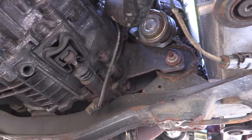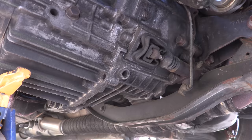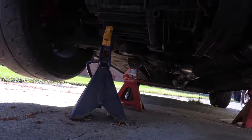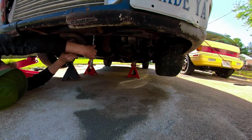Man, I'm so grateful that Jamie made solid roll stopper mounts, or else I wouldn't even have an engine right now. I need to move the whole engine forward and down at least a half inch, and now's a good time to have an extra jack stand handy for safety. It's not supporting the transmission. I'm going to do all that stuff with the jack, but you'll need it just in case anything stupid happens. You don't want to be under here without it.